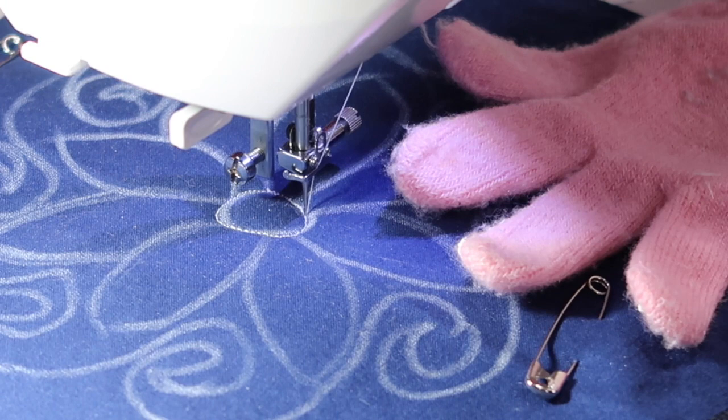Now I had some quilting mitts, which I had made some time ago, and all they are is a pair of old winter mittens that I had taken puffy paint and drawn on the palms.